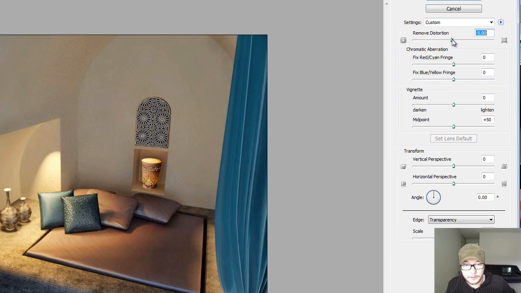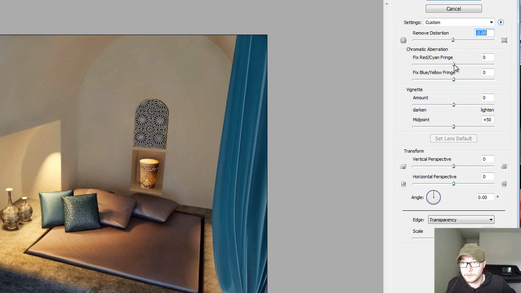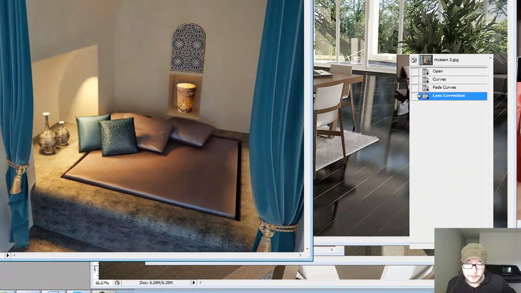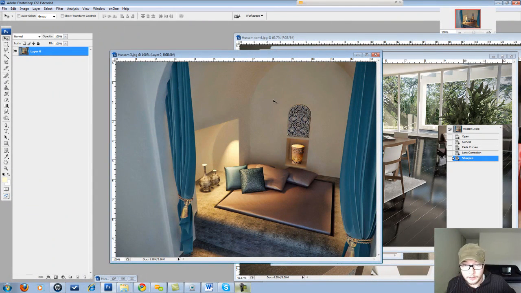Yeah, that looks nice. And more chromatic aberration, a little bit of lens distortion, something like that, and boom, voila. It looks a little bit nicer. By adding sharpen, you can get all the things here really nice and sharpened.